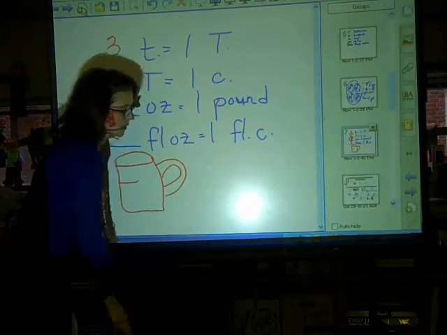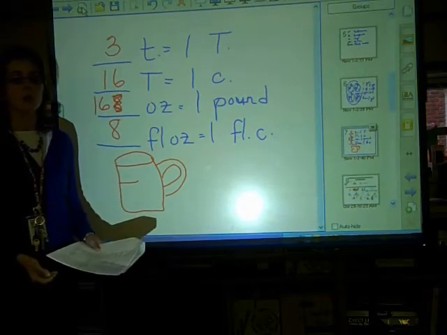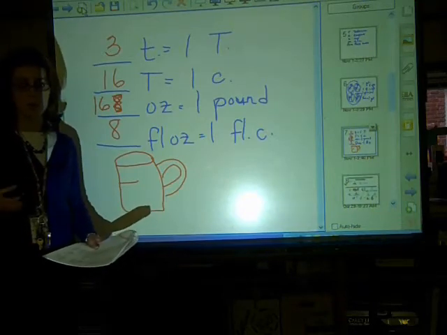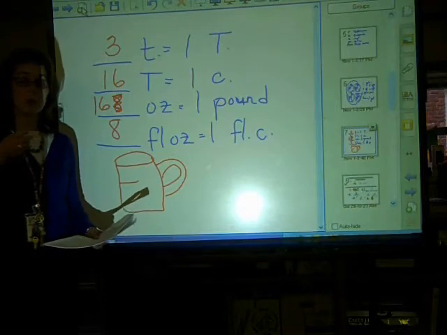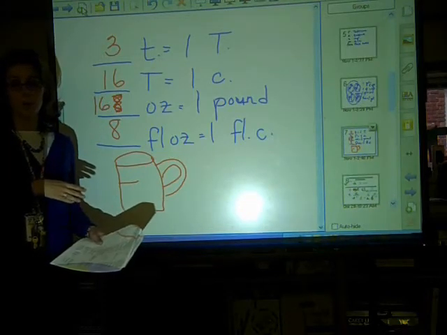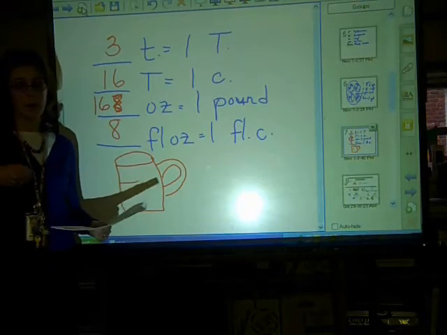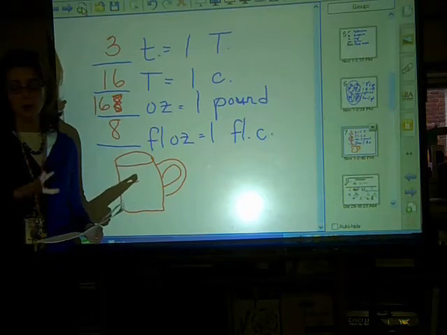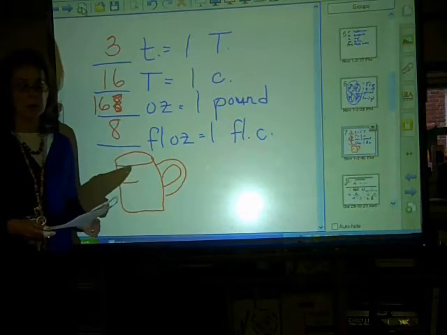With dry ingredients, things like chocolate chips, shredded cheese, flour, sugar, you should also be able to measure those, but you're using your dry measuring cups. Remember, with flour, we want to sift it and then measure, fluff it up a little bit, spoon it in gently. We don't tap, tap, tap. Also with measurement, with your brown sugar and your shortening, you need to pack it into that dry measuring cup, and that'll help you to get a good, clear measurement.